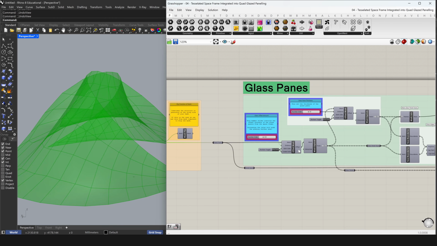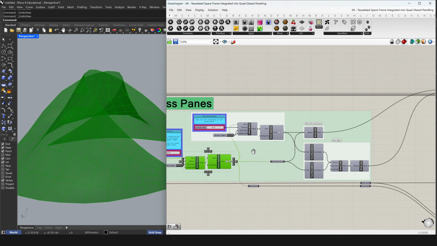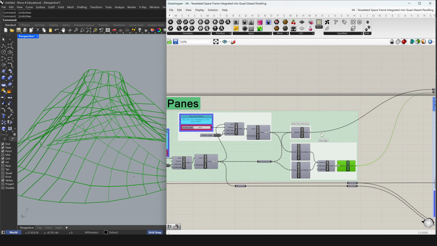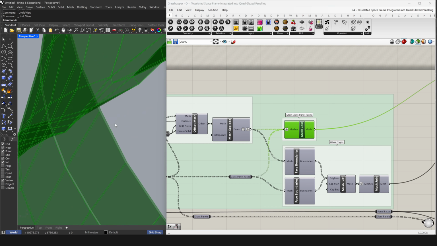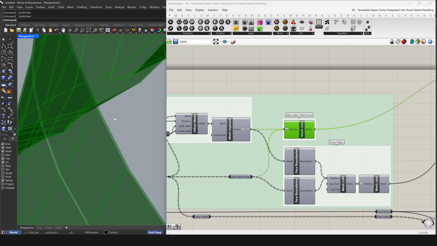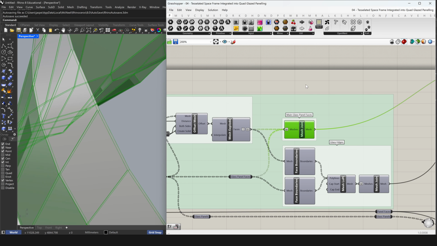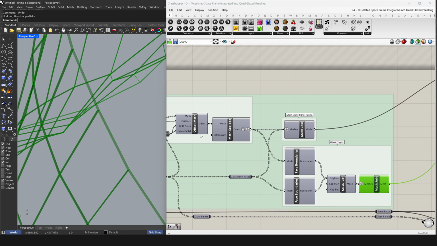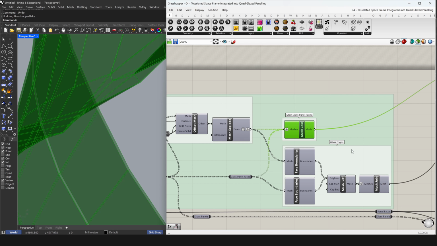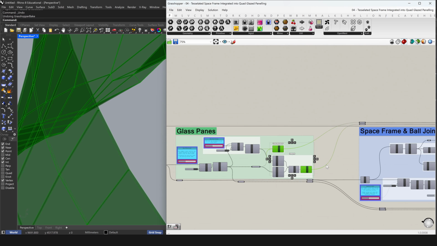Then the first part of the script creates these pieces of glass, like so, and it does it in 2 parts. First of all, these are our glass panels, but to render glass really effectively, you need to differentiate between these glass panels like this, and then the edges of these panels as well, because they'll be different materials. This will be a much darker color of glass. So we've got our glass panels, and then we've got our glass edges over here.